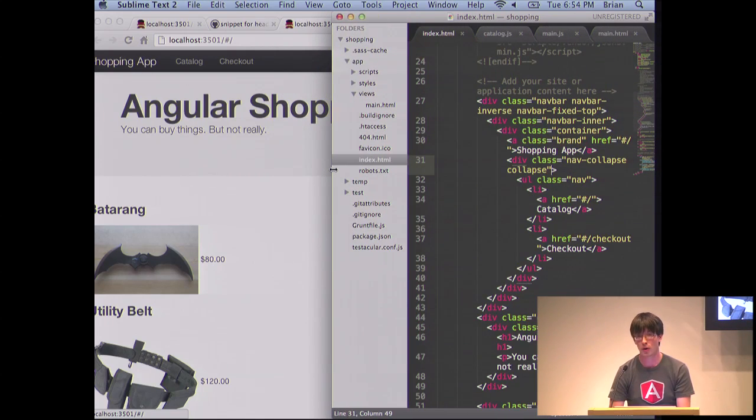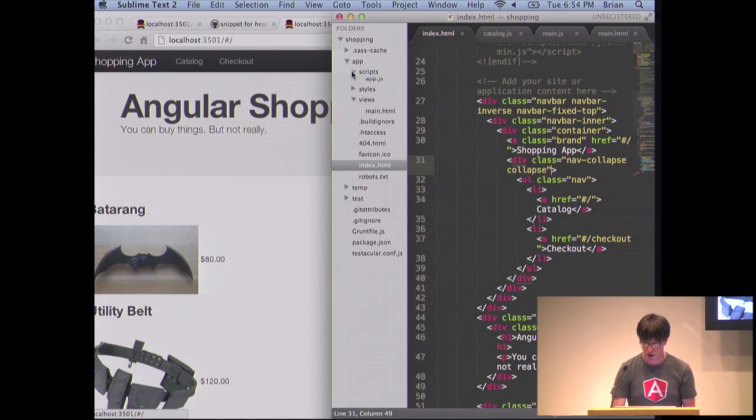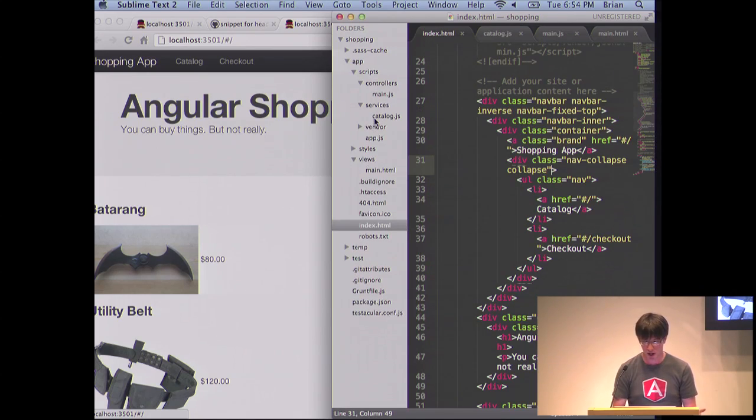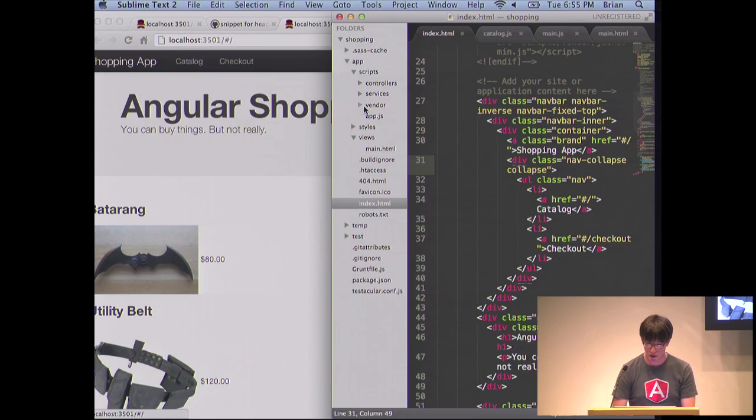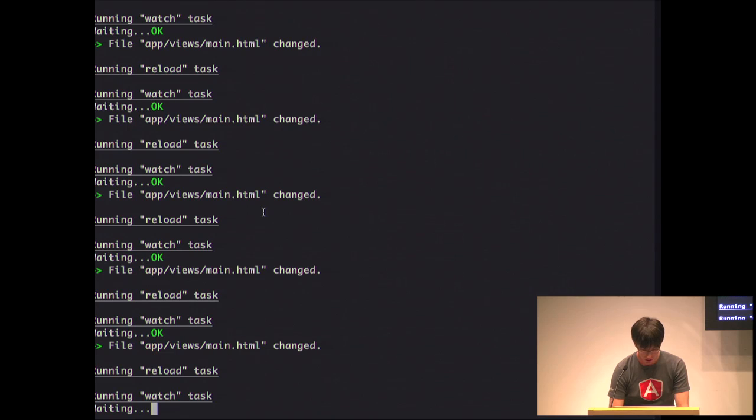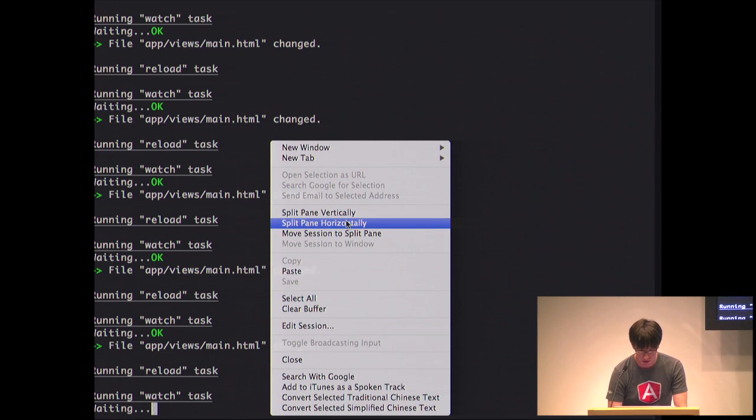I didn't have to go hunt down stuff on GitHub, download a bunch of files, extract them, move them around, do all of this. The application's already nicely structured, and some of these kind of annoying little decisions about, oh, how do I structure my scripts, how do I do these, are already kind of taken care of for you. And they continue to be maintained when you use Yeoman to generate all these different things. All right, so let's go back over here. I'm going to try this one more time.